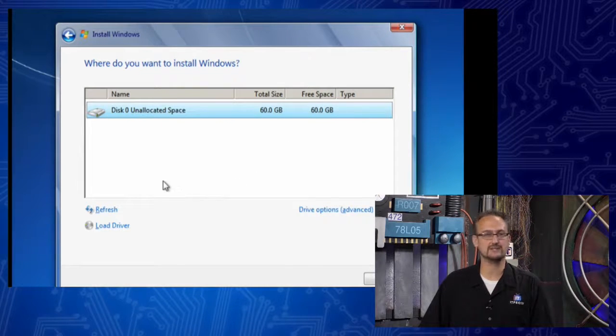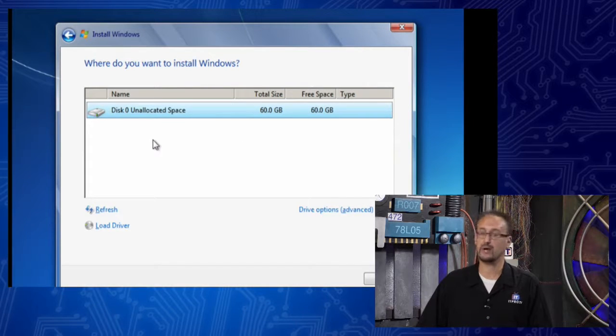What that means is the Windows pre-installation environment, that memory resident operating system that's going to allow you to install the full-blown Windows, doesn't have the driver for your motherboard chipset, doesn't have the driver for the RAID array, and it doesn't show anything here.